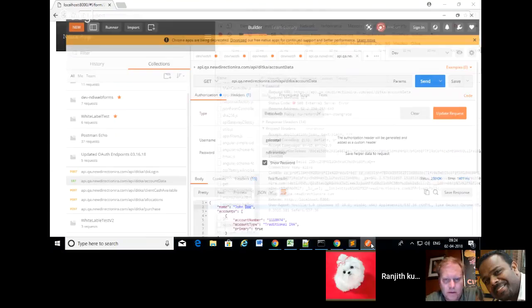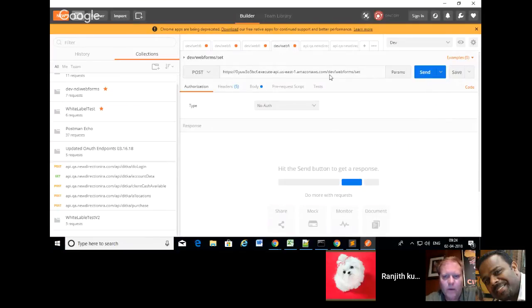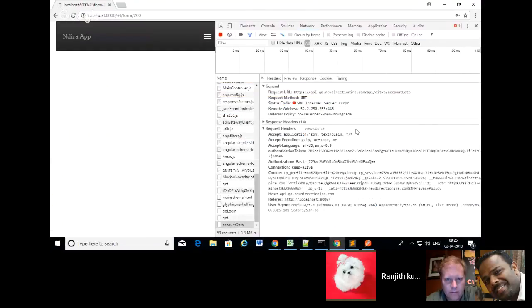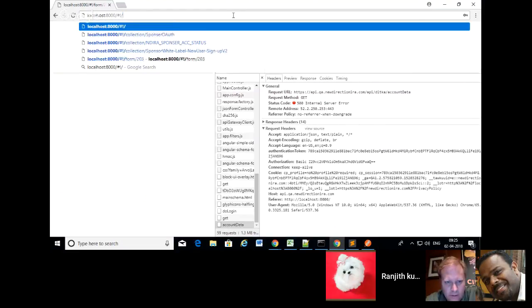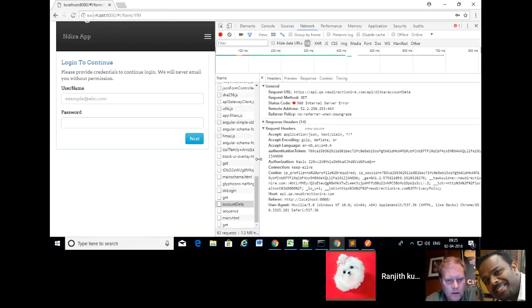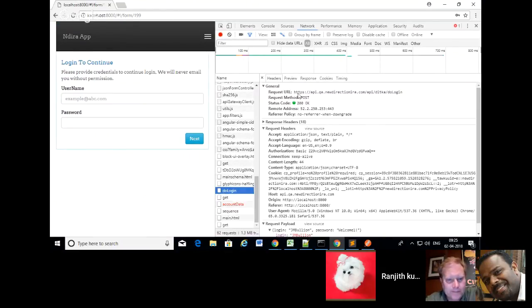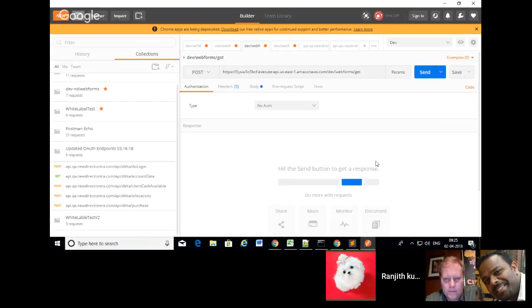Okay. Because when you're making... go back to your JavaScript or go back to your web page, right? Let's do the do login request. Just click onto the do login one. Okay, this one. Yes, that one's doing HTTPS as well. But the difference between the Postman and yours is that Postman is not doing HTTPS. Okay, then let me change to HTTPS too. Okay.